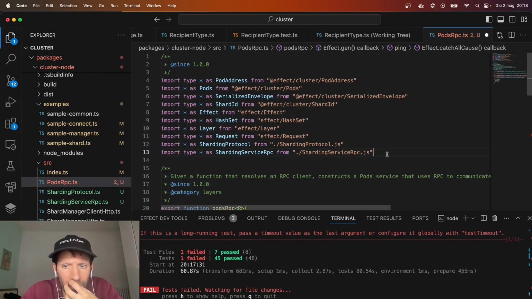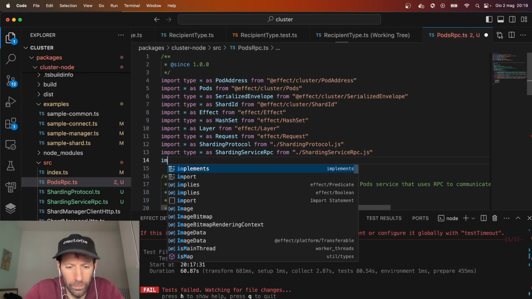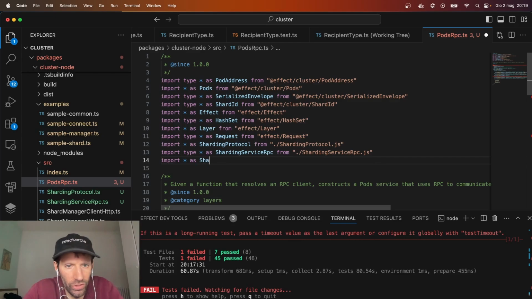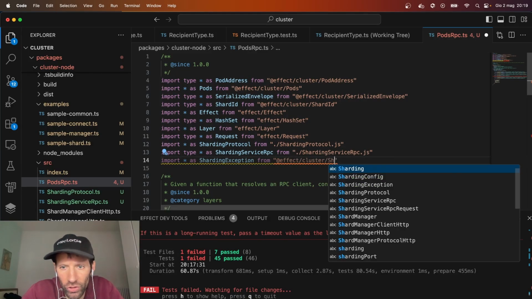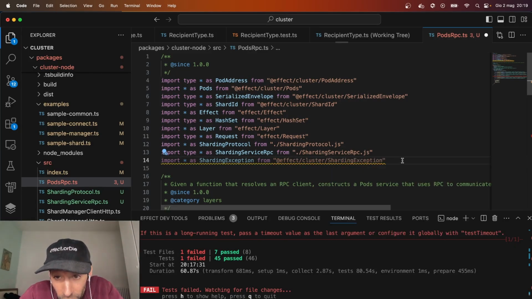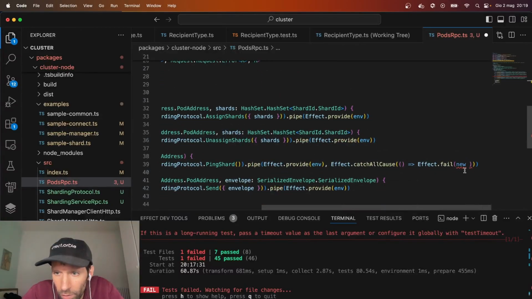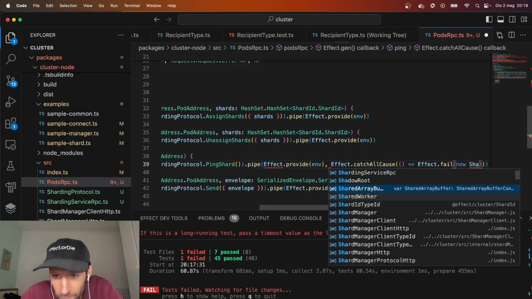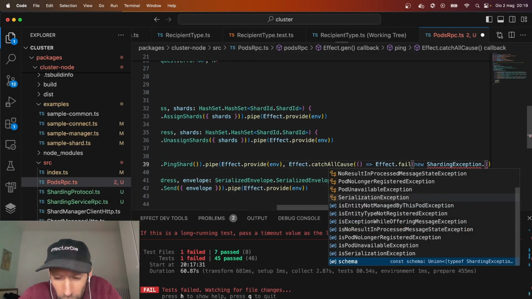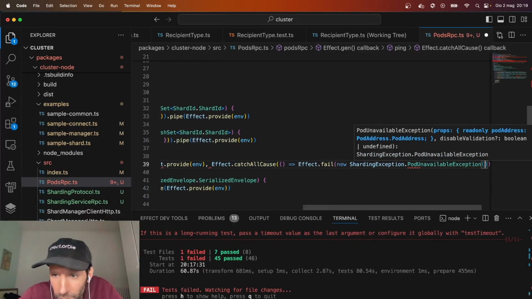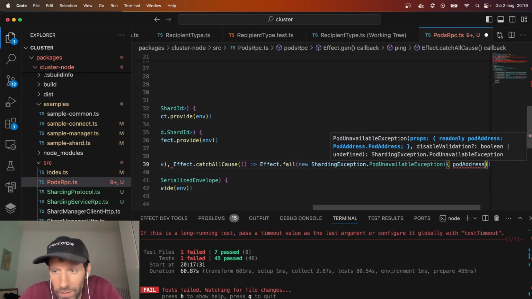We should import everything as ShardingException from effect cluster, and use new ShardingException PodUnavailableException with the pod address.